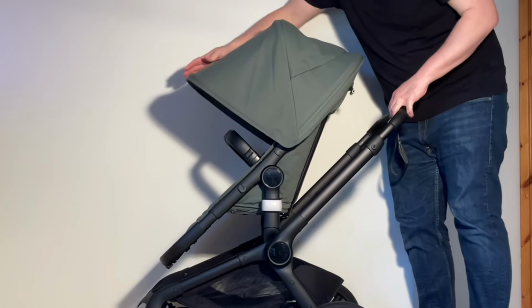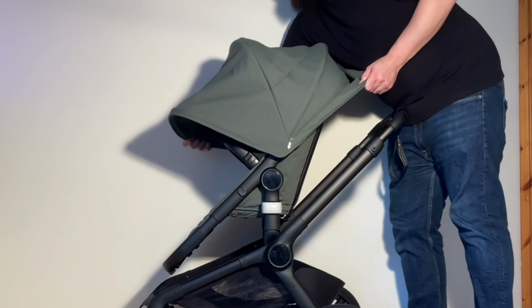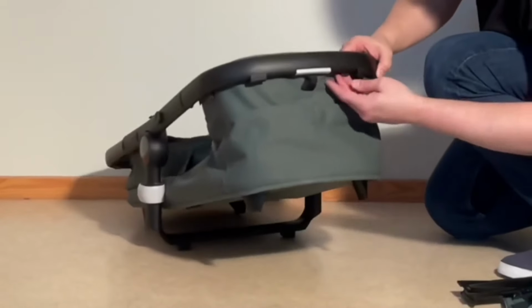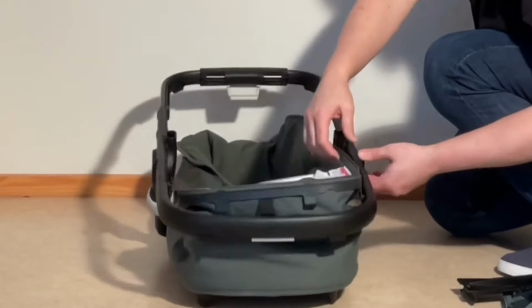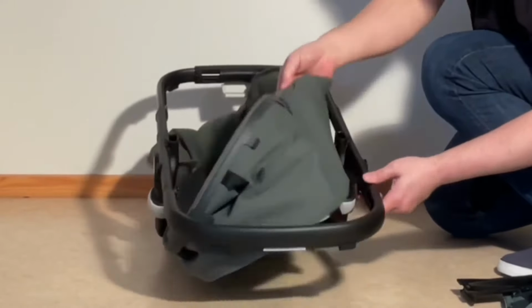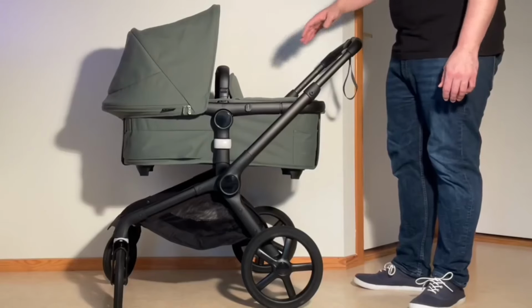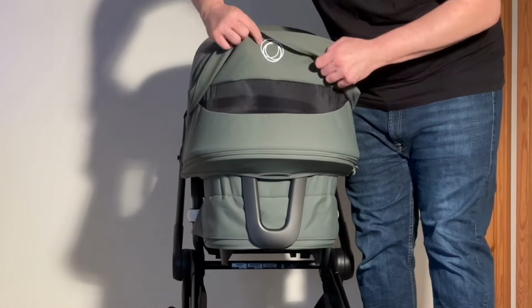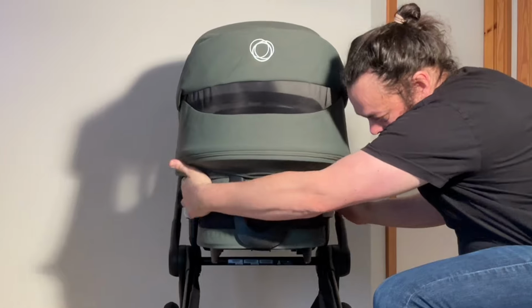The canopy is extendable via an extra section zipped into the back and is quite long when fully open, providing good sun coverage. It takes a little effort to swap between the bassinet and seat elements with the Fox, though the process is not too hard and is accomplishable within 10 to 15 minutes or so. As far as the bassinet goes, it's decently spacious and padded, shares the seat's long canopy, and has ventilation both in the canopy as well as lower at the head.